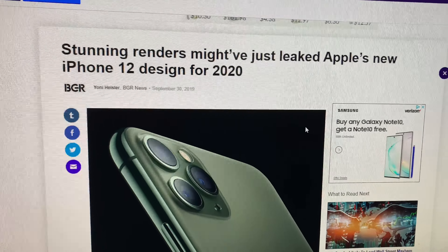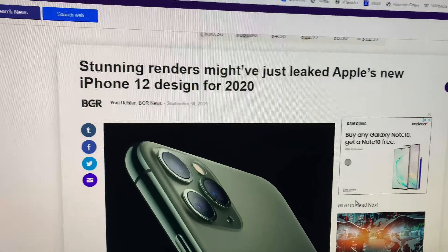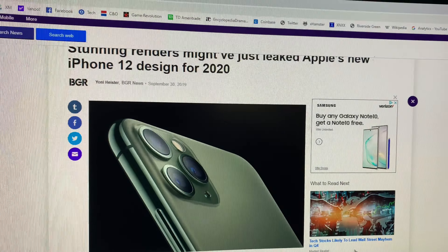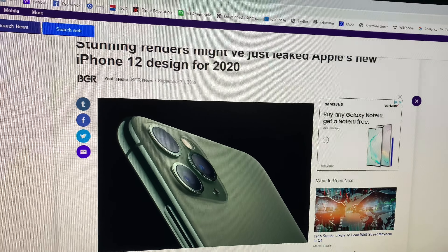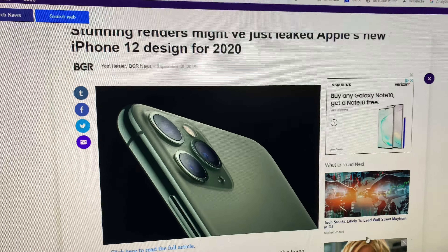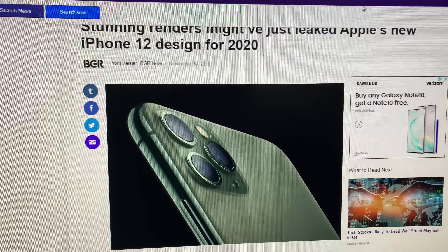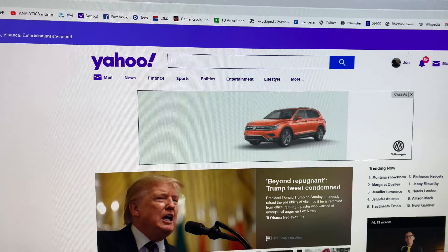For the most part, this was actually a pretty lackluster year for cell phones. Starting off, you have the Samsung Galaxy Fold, which they tried to launch preemptively in order to claim that they were the first to launch a folding cell phone, which turned out to be a complete failure. They took it back and relaunched it, only for all of the testers on YouTube to show that the thing was so badly designed that you could scratch it with your fingernail. I guess the thing they had to learn the hard way was the glass don't fold.